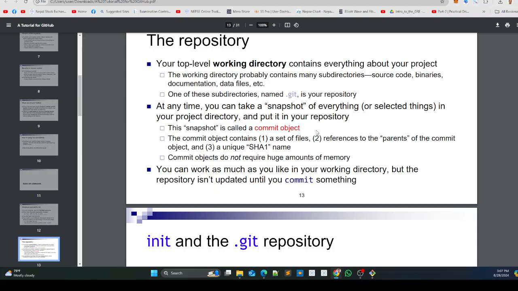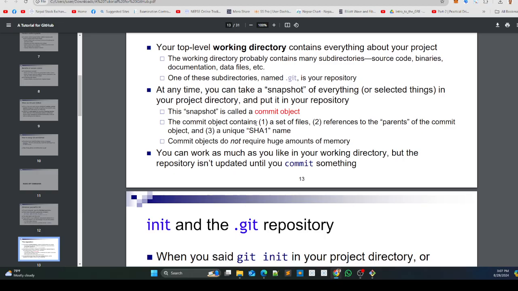When you do the commit, you are just taking the snapshot. The commit object contains one set of files, references to the parents of the commit object, and a unique SHA1 name. It will consist of these three things.